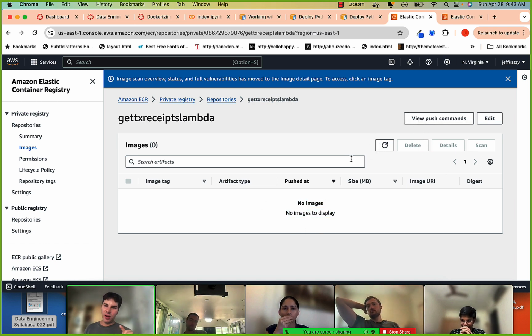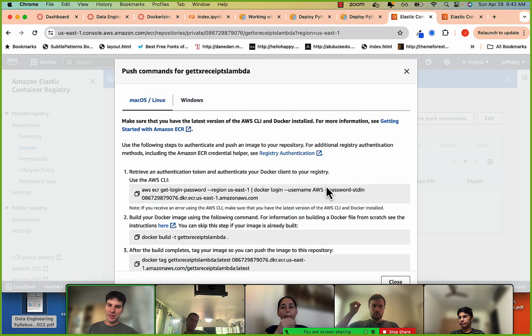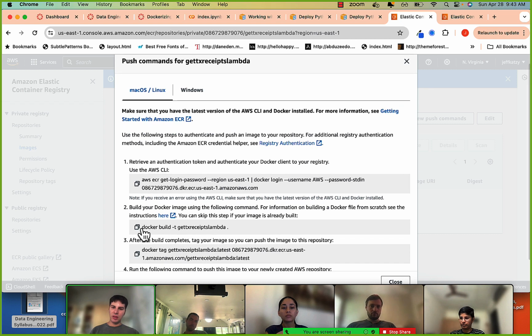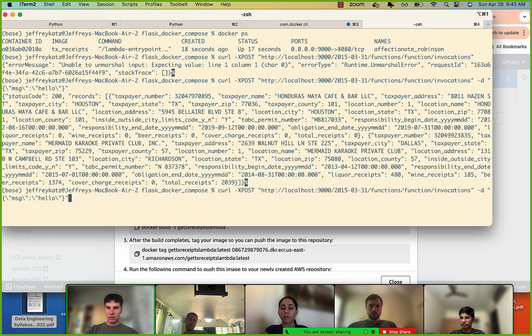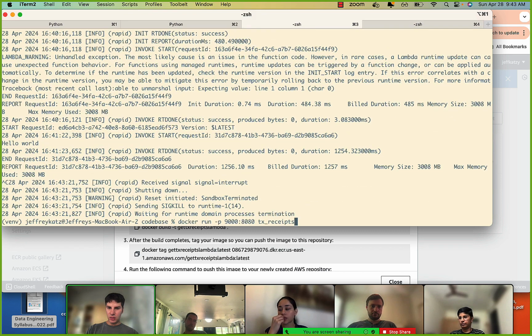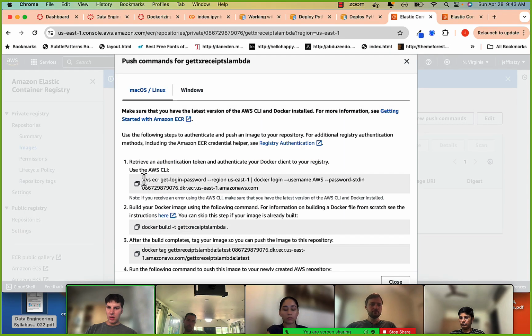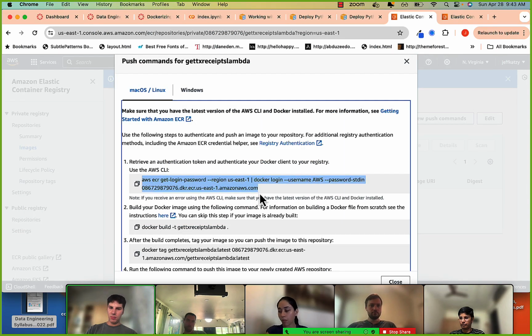In order to figure out how to push our image up, I recommend just clicking on this, and it'll tell you everything to do. So the first step is, we already did this basically, right? We built our function. We called it something else though. We called it Texas receipts. And so we already built it. We will need to log in, probably.